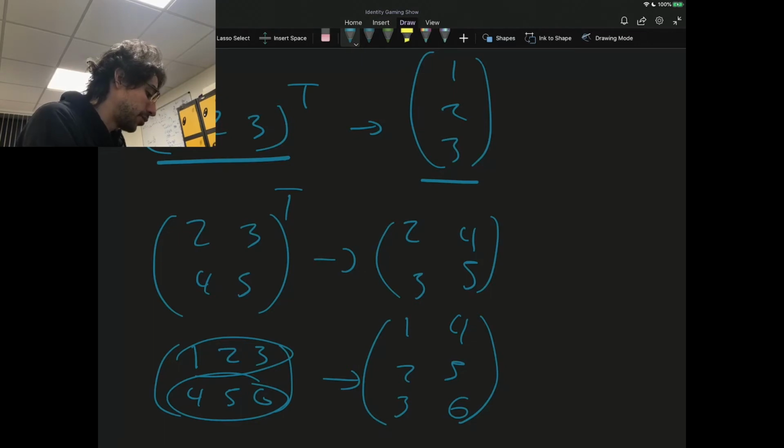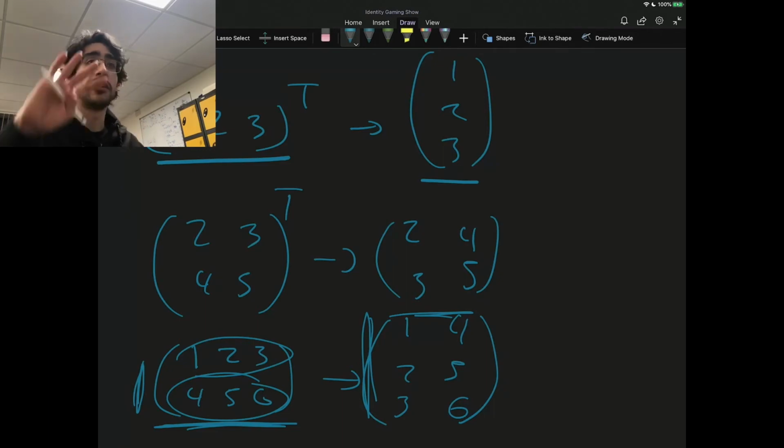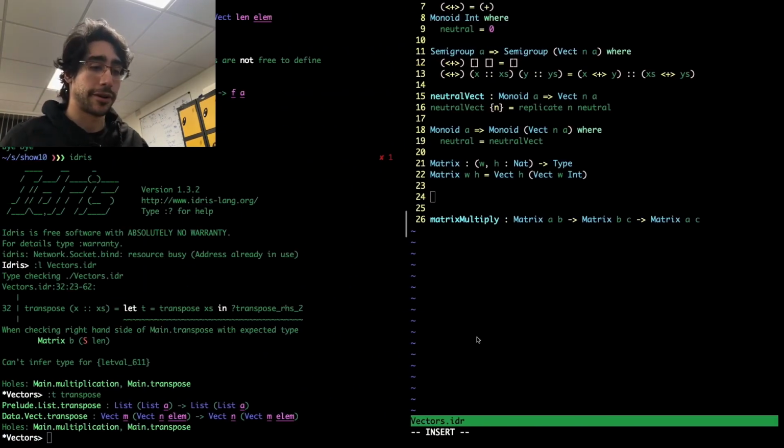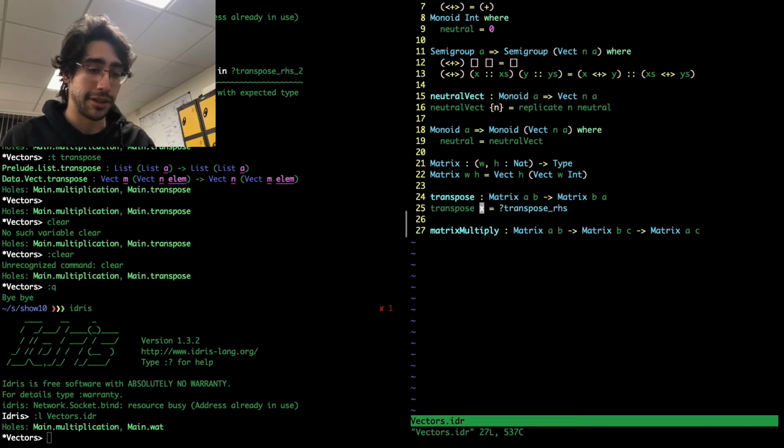Here we went from 2 rows to 2 columns, and 3 columns to 3 rows. So this is what it does. It just flips the thing around through the diagonal. If you write this down, you get matrix AB becomes matrix BA, right? Every line becomes a column and every column becomes a line.